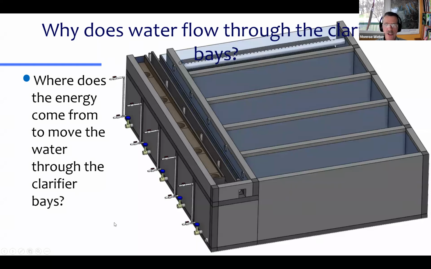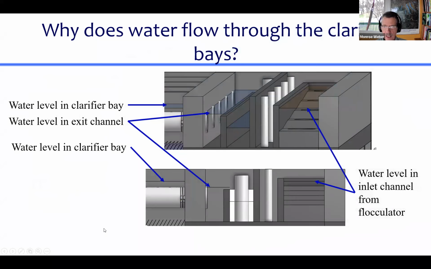So the question is, what pushes the water from this inlet channel to this outlet channel? So let's look at an elevation view showing what the water levels are. There's too many things going on, but the blue lines over here point to the water level in the inlet channel. That's the same as the outlet level of the flocculator. And you also see something interesting, that this inlet channel has a change in elevation. The bottom keeps on coming up as the water goes downstream in that channel. So that's the water level in that inlet channel.